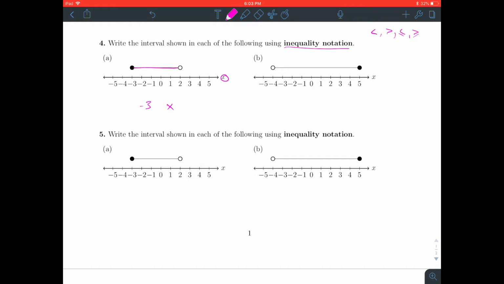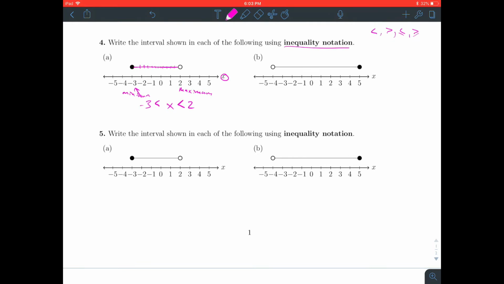So looking at this number line, the x values in this interval are the x values that are -3 is going to be the smallest x value on this interval. -3 is less than all of these x values on the interval. And all the x values on the interval are going to be less than 2 because 2 is the maximum. I'll put minimum for -3.